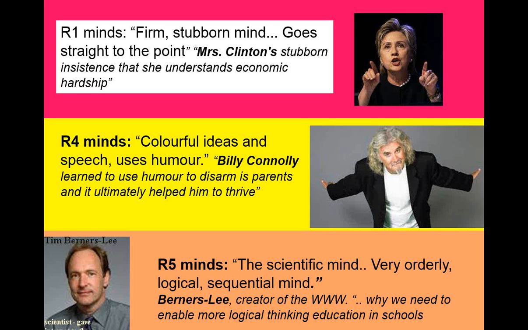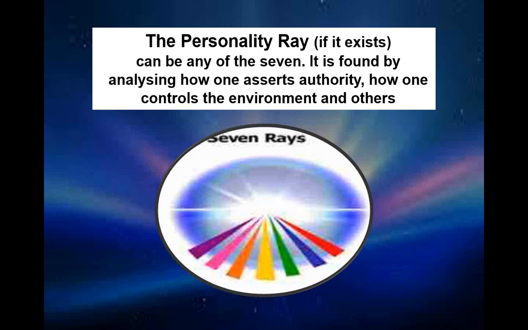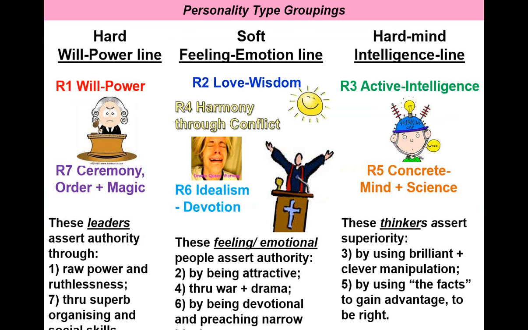Thanks. And we look at the personality ray. Now, I believe that the personality ray myself is the hardest to find, because in most of us it's still forming. It only really appears at a very advanced stage of the path, usually just before we're on the path, and then it becomes very strong.